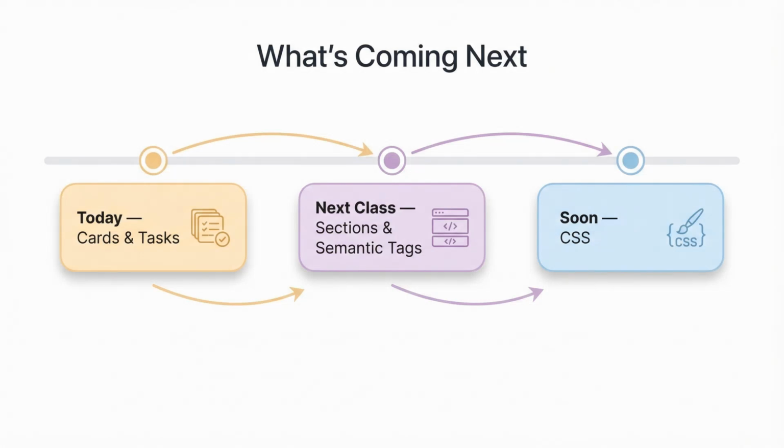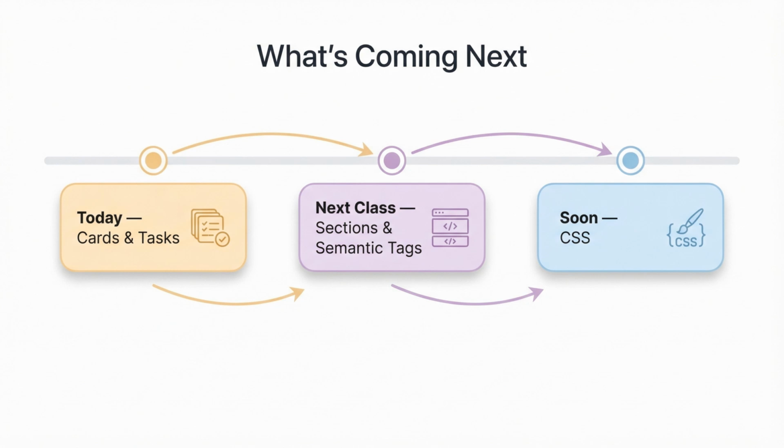To close out today's session, here's a quick look at where we're headed. Today covered card structures, and quite a few tasks have been assigned. Make sure you spend time practicing those. In the next class, the focus will shift to sections, semantic tags, and the difference between block level and inline elements, all still within HTML.